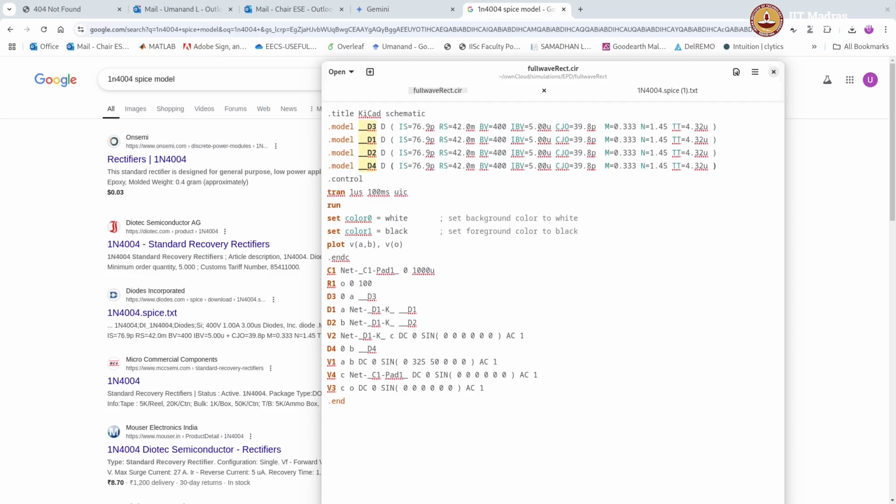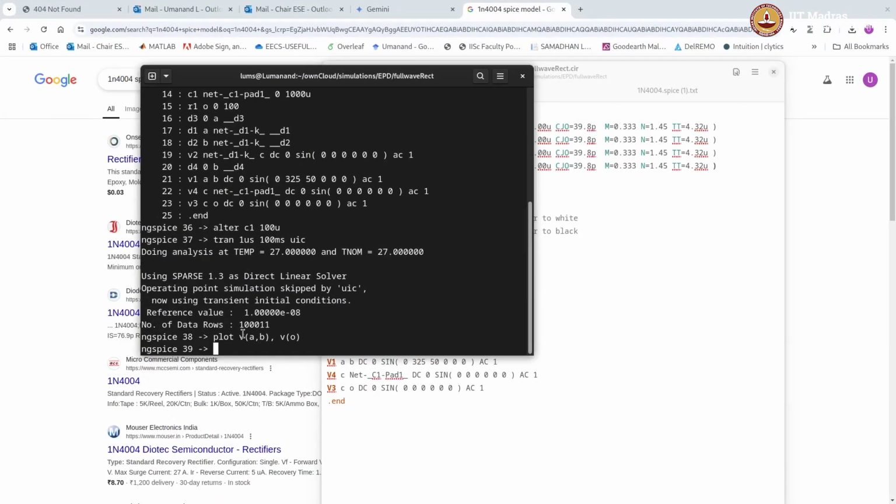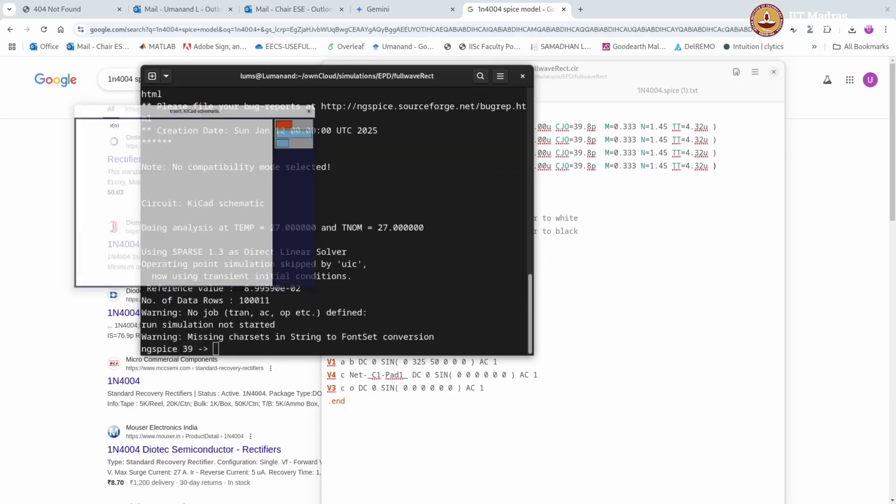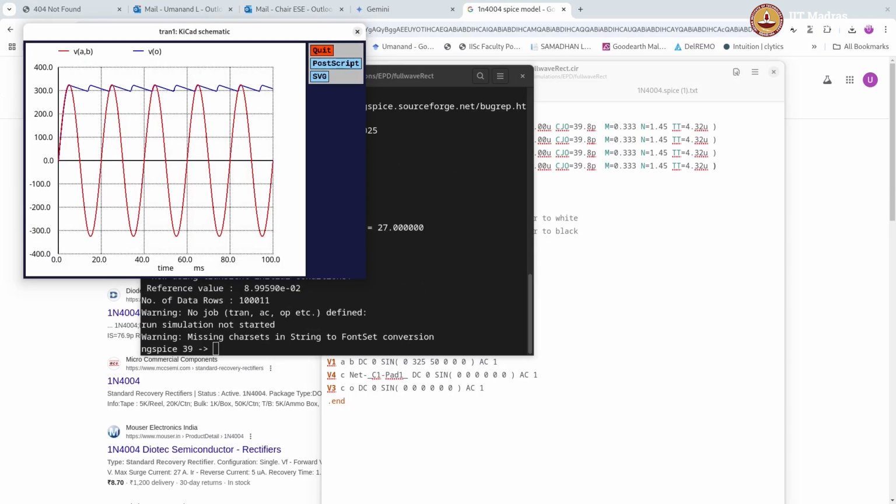Execute the simulation, which means let me go back here. I will exit from the ngSpice and run ngSpice.cir. So you have this. You don't actually see much difference here, but I would like to see what happens if the input exceeds 400 volts.